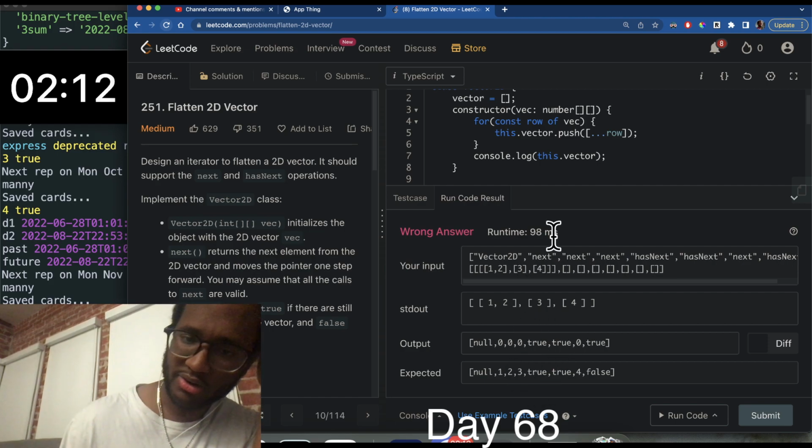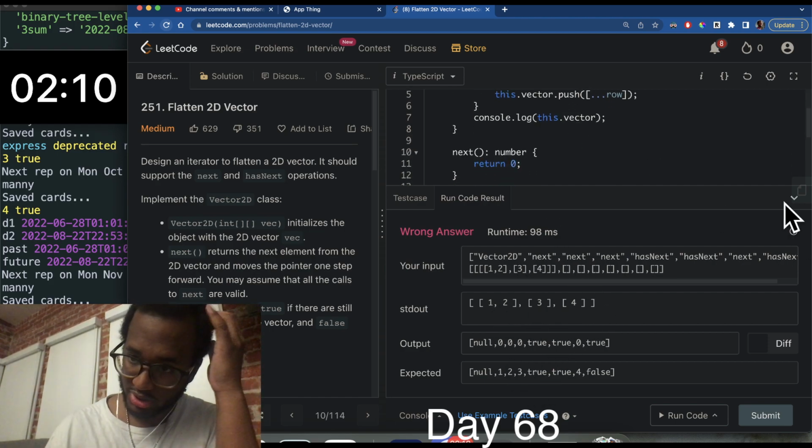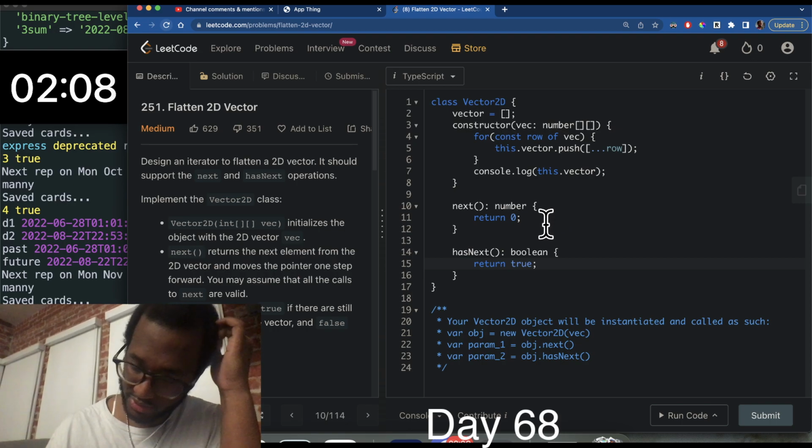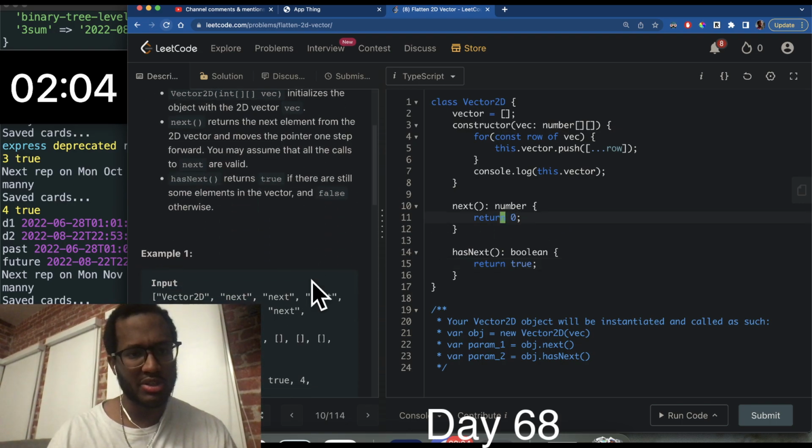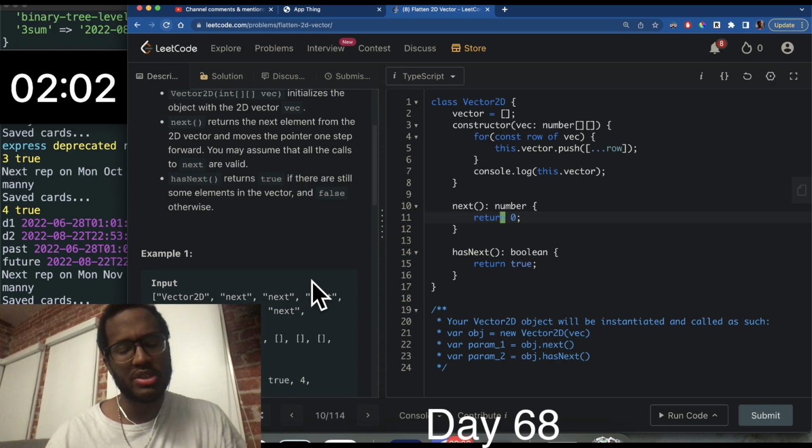Okay, so it looks like our copy does work. And then for next, we have no time or space complexity, moves the pointer one step forward.